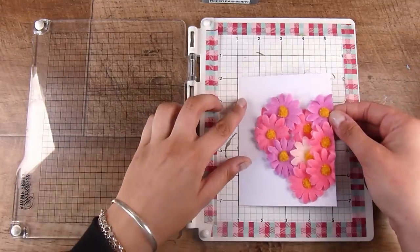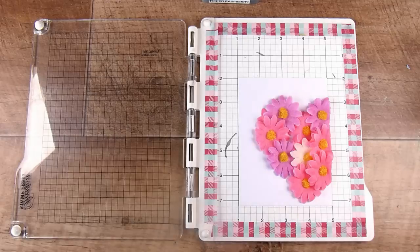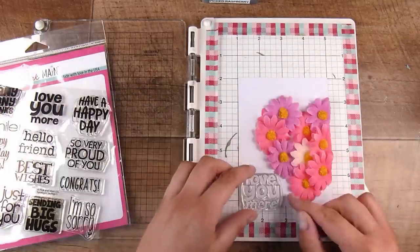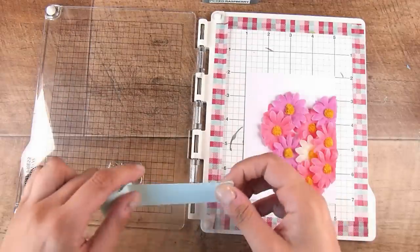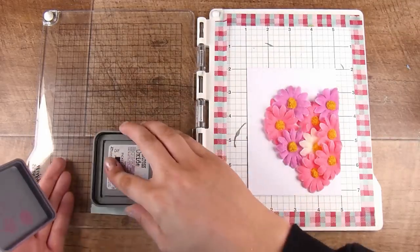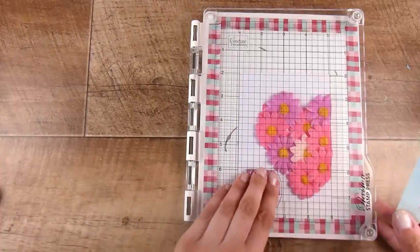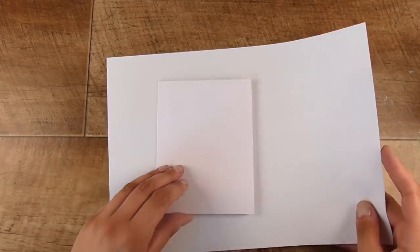I'm adding a little sentiment to this one. I'm popping it into my stamp platform — it has little springs so it doesn't matter if I have a thick or thin stamp or the flowers creating some bulk. This is the Spotlight Sayings from Pink and Main — it's 'Love You More' but I actually don't want the word 'more', I just want 'Love You'. I don't have too many pink inks so I'm going to use Picked Raspberry distress oxide ink — it's the closest one I had to match the flowers. I give it a good push and we get a pretty good impression with no sign of that other word.